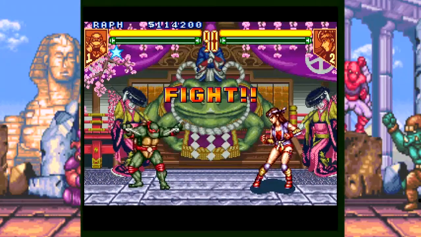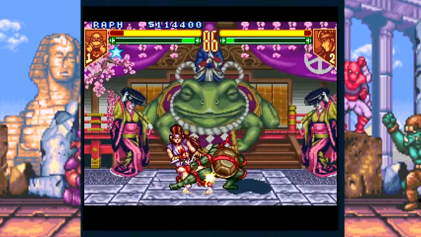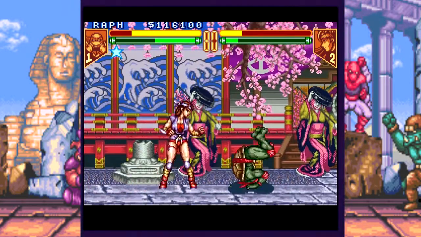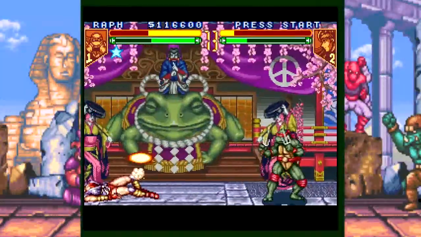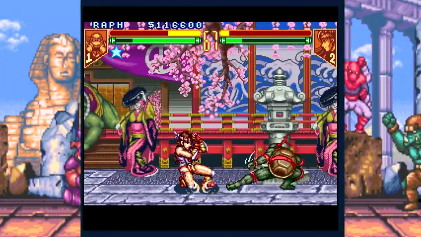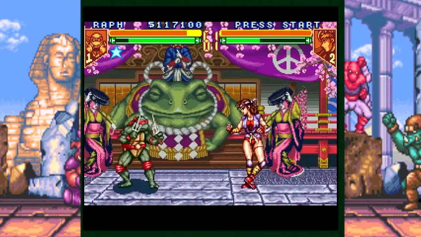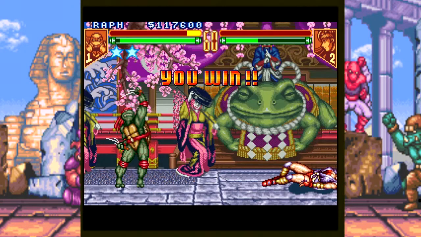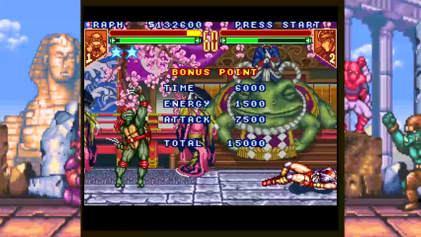Round two. Fight. Oh, fuck off. Forward. And sometimes there's some slowdown, like they're stunned, then they're not stunned. I find that very weird. Doing pretty good so far. This is actually better than my practice runs.